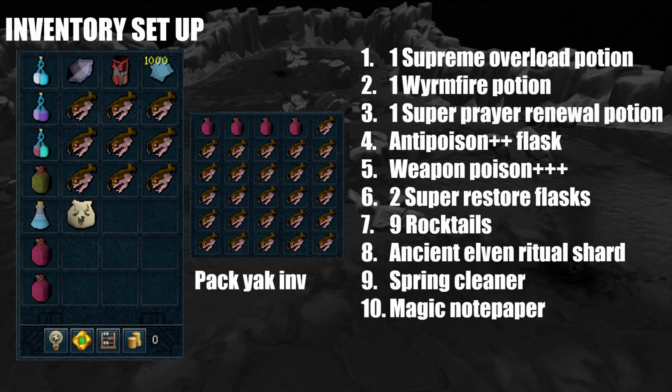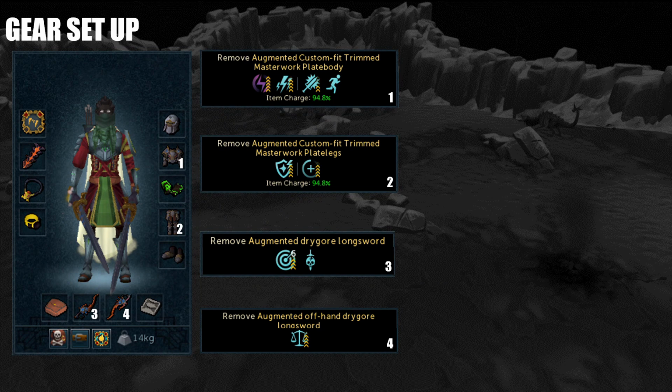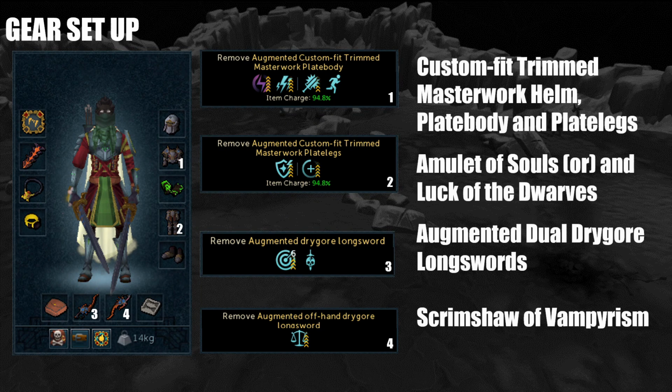to note bones. I also brought along a pack yak with me, with 4 Super Restore Flasks, and the rest filled with Rocktails. For the gear setup, I used custom fit trimmed Masterwork Helm, Plate Body and Plate Legs with the perk shown on screen.